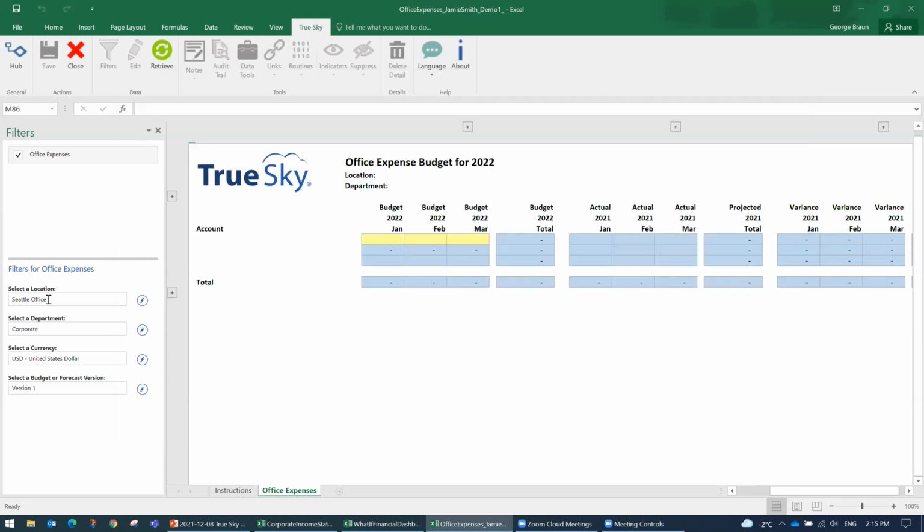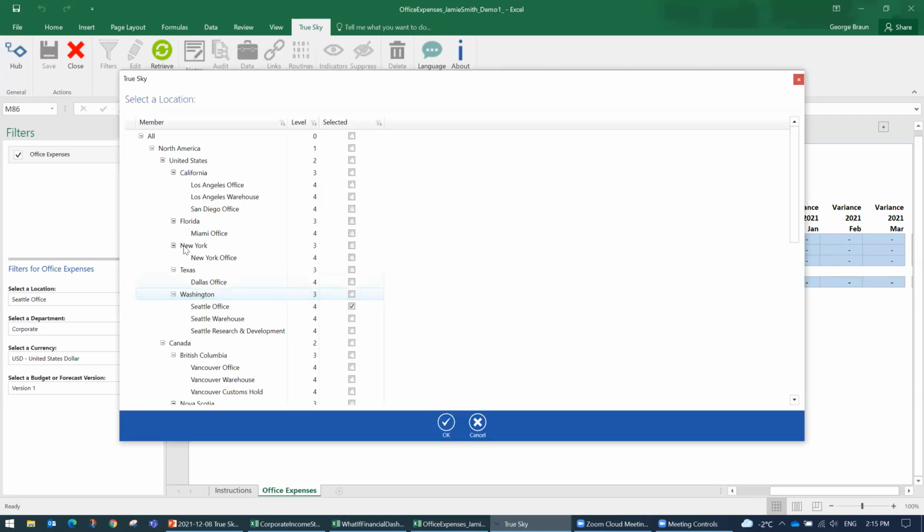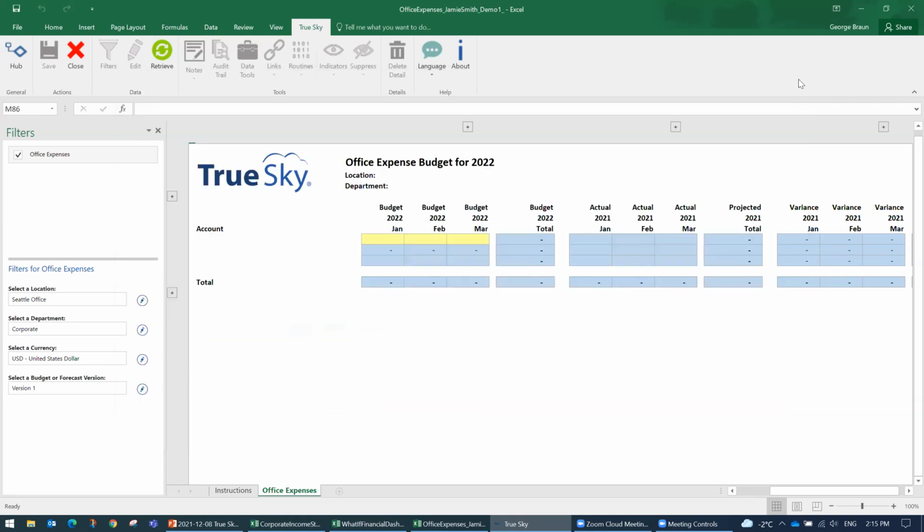Okay. If I look at locations, it gives us a different view. This is more of a tree view or a hierarchical view. So here, this allows us to group things. For example, if I want to group the Seattle office with the Seattle warehouse and the research department, I just click all those 3 and it'll consolidate the data for me. And it'll either put it in 1 column or 3 different columns, depending on how you want to define or design your reports or your input templates. Okay. So we've got a lot of flexibility in how we roll this out, how we see information, and how it all gets managed.